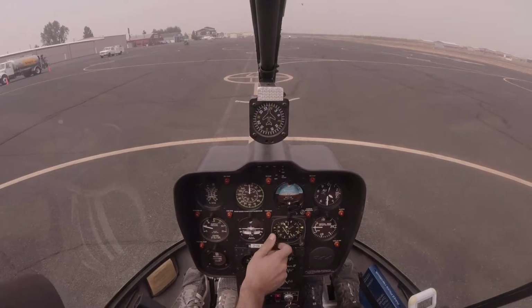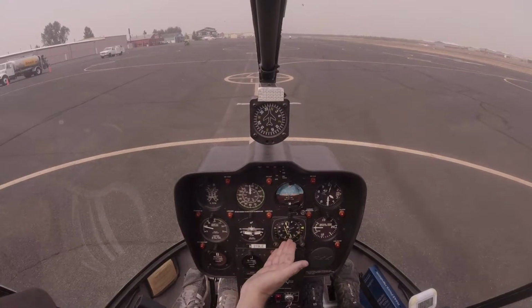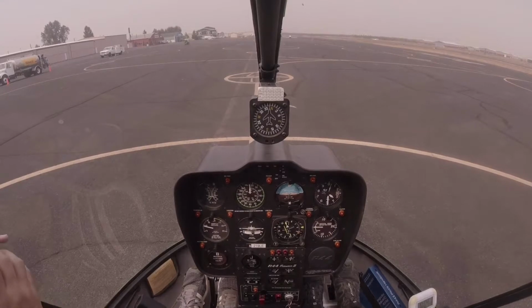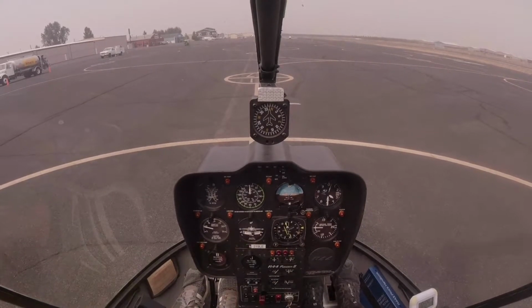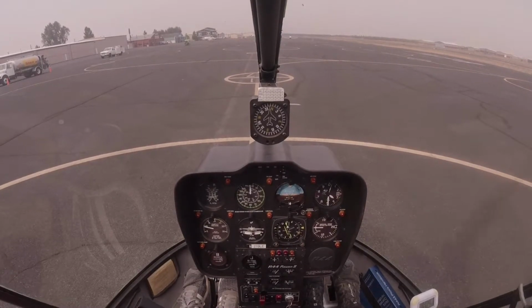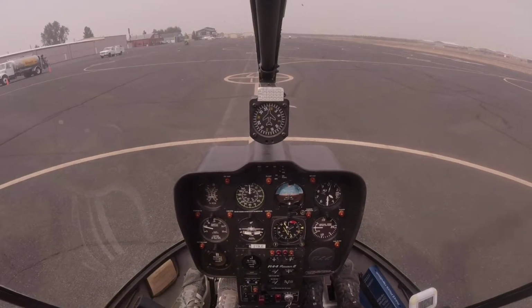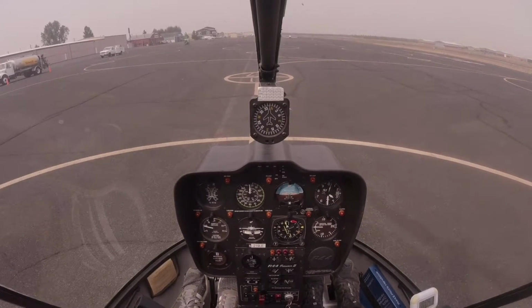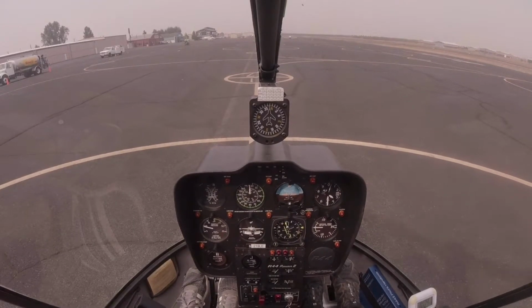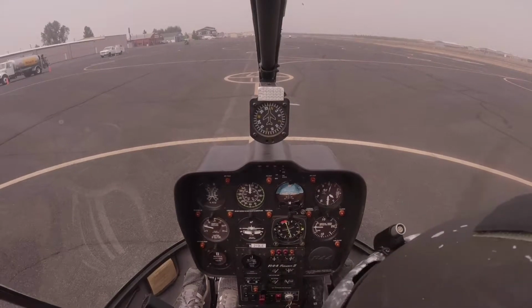Yep. And so that's different from your compass card, which is essentially your DG, your directional gyro compass. They took a VOR indicator and a DG, put them together, and you get an HSI. Because it's on slave, you flip it to free, and you make sure that you can change it manually, clockwise or counterclockwise. And then when you're done, put it back on slave, and you want them to be verified. That's what we typically do during the full gauge check. This one is just check, good. Yep, exactly. Okay, right. So we'll get that going.